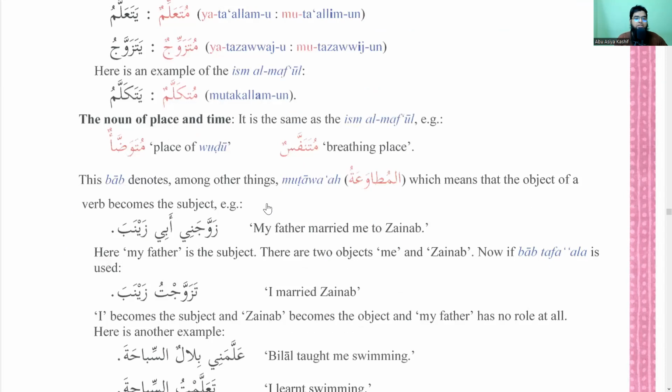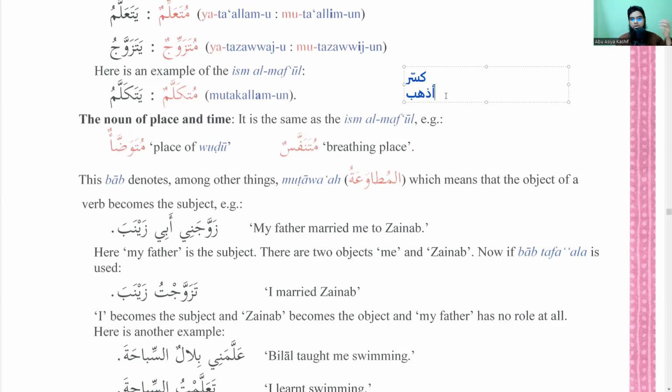Okay, and what does this form indicate? Right, so he gives some meanings like we learned in lesson number 18. Right, he gives form 2 and form 4. If you remember, form 2 is shown for intensive action, like you want to use kassara, intensive or extensive. Like kassara is to smash something into pieces, or cut something into pieces. And form 4 was used to show ta'diyah. This hamza is called hamza of ta'diyah. If you go back to lesson 16, 17, or lesson 18 actually, he taught us that this hamza is called hamza of ta'diyah, like you want to make an intransitive verb into a transitive verb.